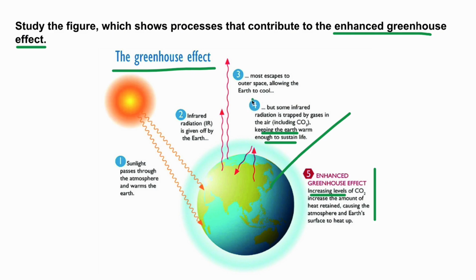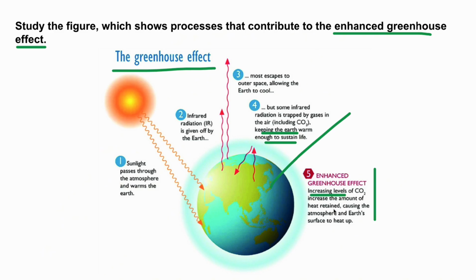Because at this part here, step number four, instead of trapping an optimum amount of heat on Earth, you end up trapping much more heat than necessary. And that is why the Earth continues to heat up, because the amount of heat has increased over time. So you can tell here, one schematic diagram actually gives you a lot of information. And that also means that there are many types of questions that can be asked about this diagram.